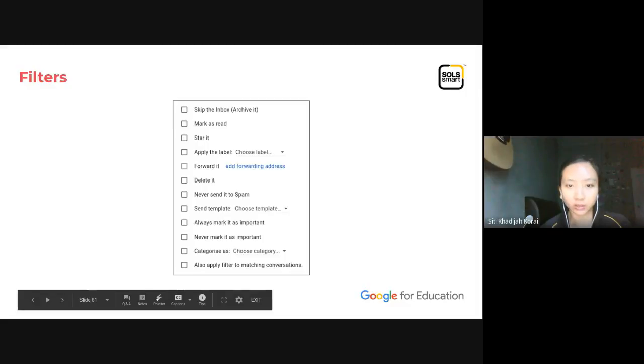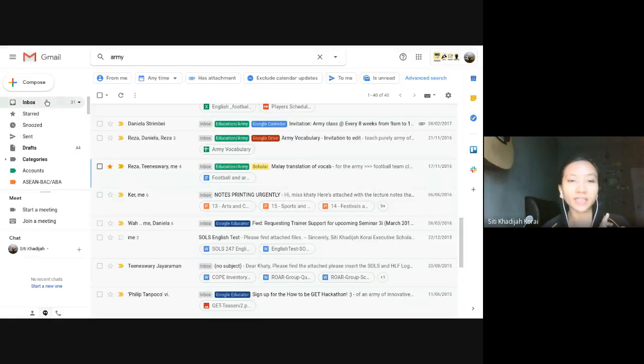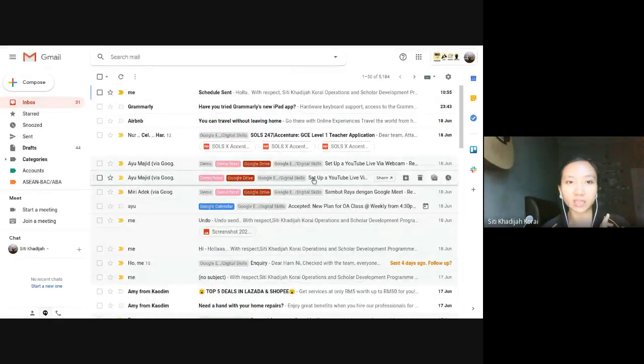Lastly, you can also apply a label automatically. This is the one that I normally use. If you notice, I have plenty of emails that are labeled Google Drive.